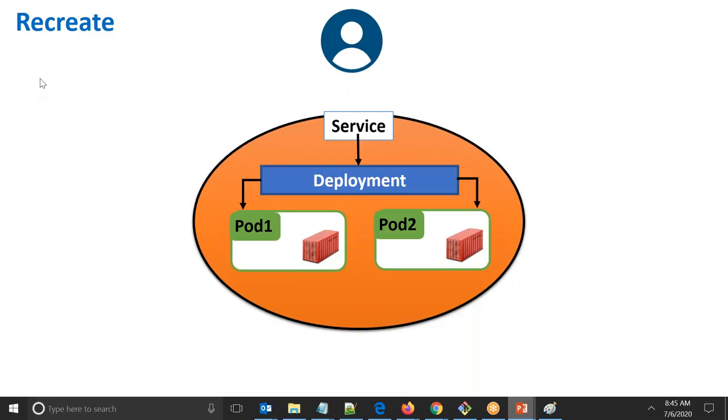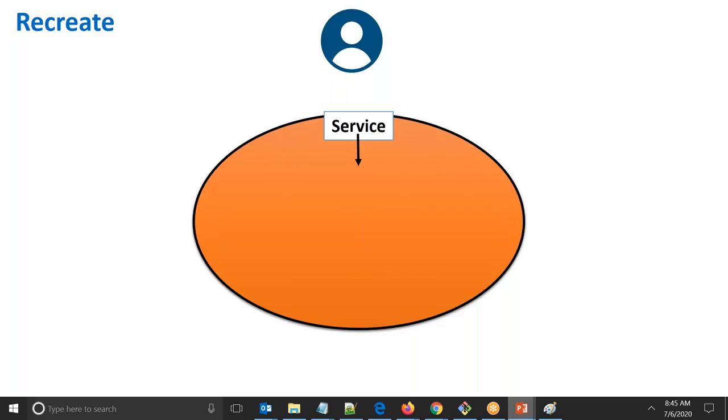So the first method of deployment, which is called recreate, works like this: assume that this is what you have. You have an object called deployment, and under that 2 pods which are running. Now when you say recreate, what we are going to do is, typically we are just going to delete your object, which is the deployment. Then obviously your pods will also get deleted, and then you update your manifest.